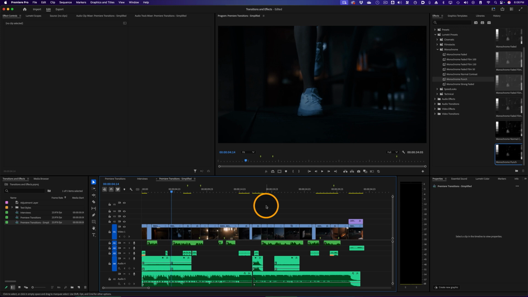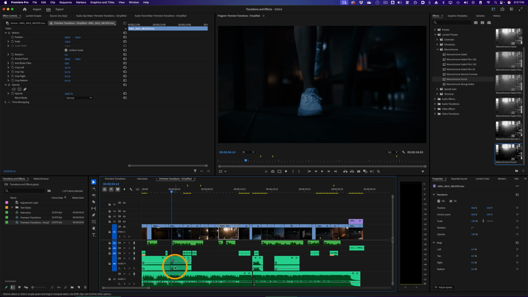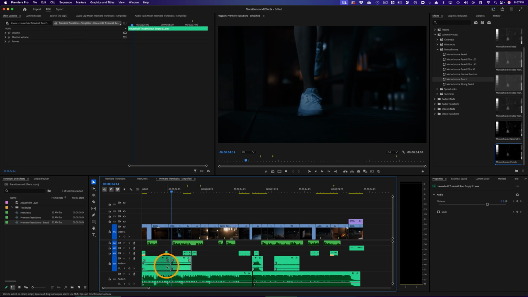Now, the simplify sequence command is good for that, but it's also great for things like turnovers, where you may be turning this sequence over for color or for sound, and you don't want any of those transitions to be on the clips because those don't translate between NLEs, for example, going from Premiere Pro to something like DaVinci Resolve. You want to strip all those out before you then make an XML of your entire sequence.